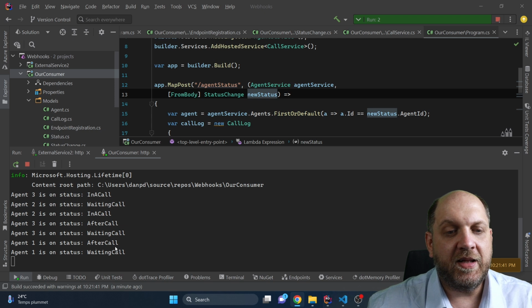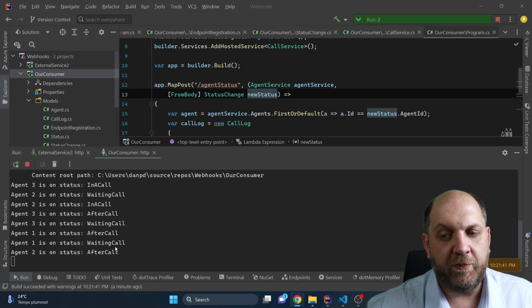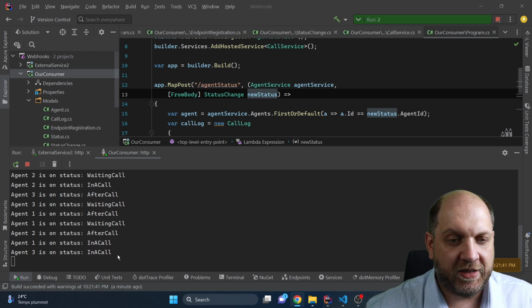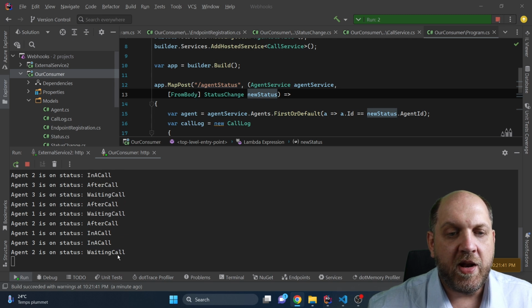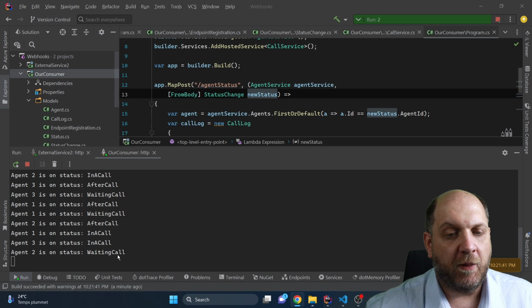So once again, the idea is that we don't do a lot of HTTP calls to get all the information for all the agents, no matter if it's changed or not, because we need to calculate if there is something changed. But right now we have the external provider calling our webhook whenever there is something new, and then we can do something based on it.